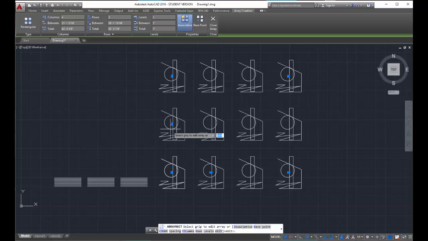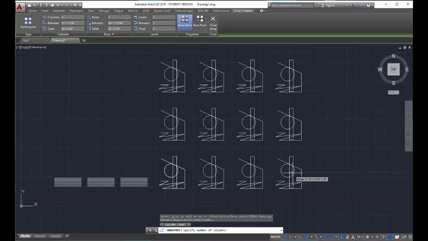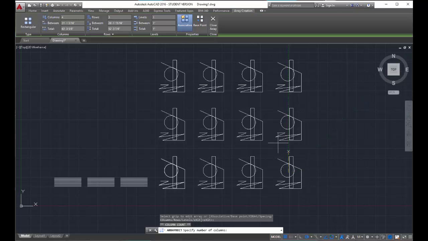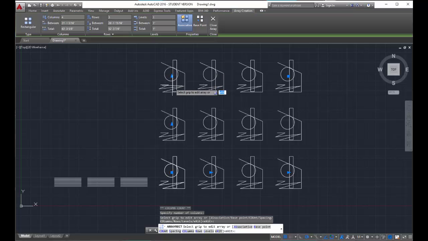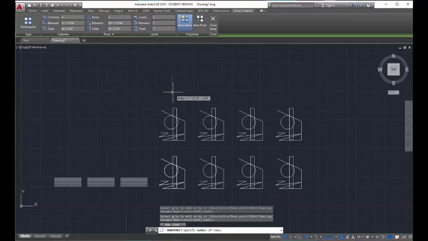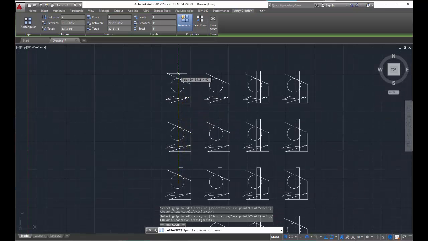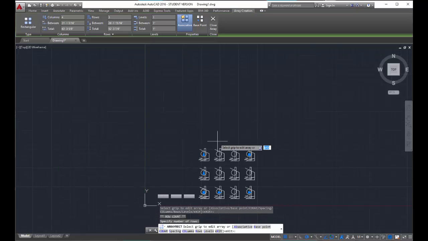You're going to see some blue arrows here, here, here, and here. The outermost arrows are going to control how many columns or rows that you have in your array. So I can subtract or add as I want to. I'm going to keep it there. You have to click. Make sure you click. And then I can grab this one and say, well, maybe I want to have 1 row or 2 rows or 3 or 4 if I could get it to go up. There we go. I'm going to stick with 3, I think. There we go.